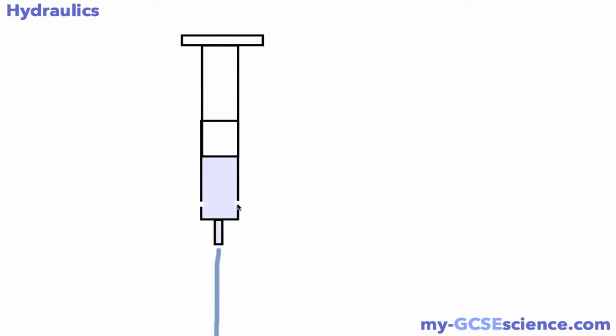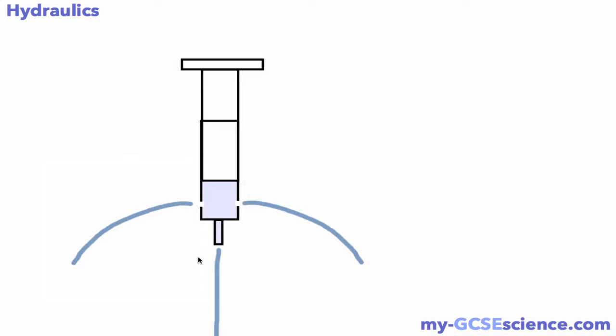And if you made holes on the sides like this and you then push the plunger downwards, the water would squirt out from the sides as well as from the bottom, but quite importantly it would squirt out with equal pressure from each of the holes, from the front there and from the two holes on the side. And if you made more holes, water would squirt out with equal pressure from all the different holes, and there's a reason for why that happens.